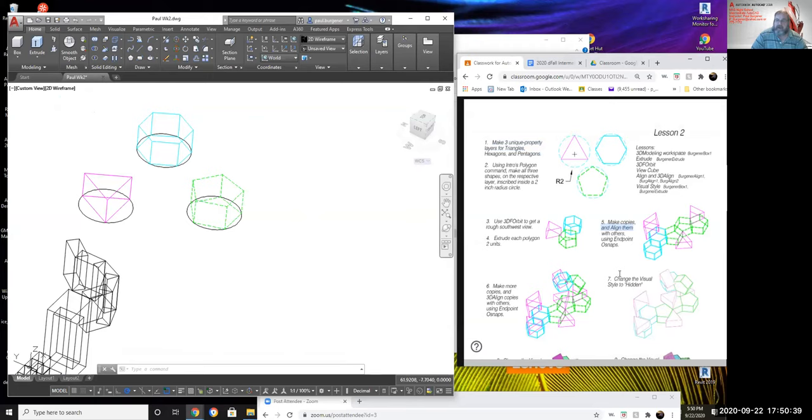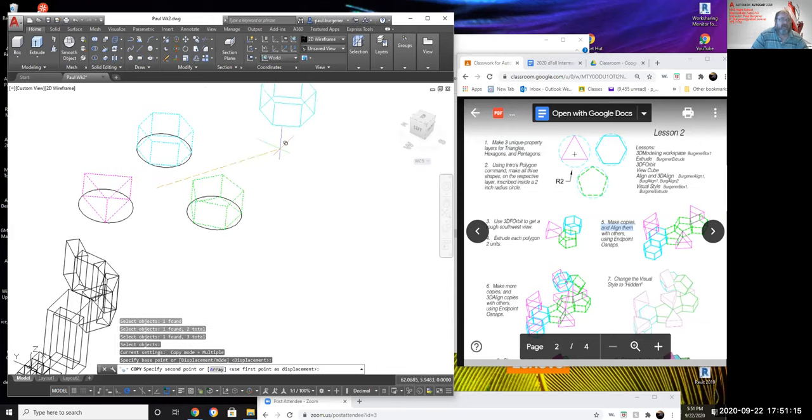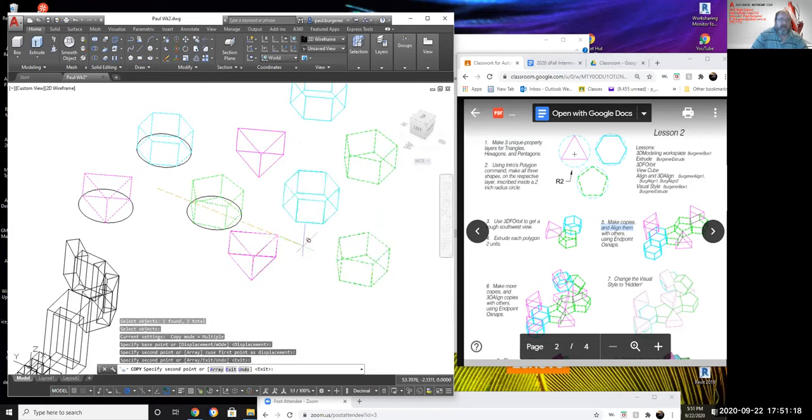And use the align command to put flat side against flat side. Now again, don't sweat the load like you gotta copy the handout perfectly. I just want you to learn how to stack the blocks, so a specific face coincides with a specific face. Let me make some copies of these. Copy, I'll select all three of them. And I'll place copies all over the place.